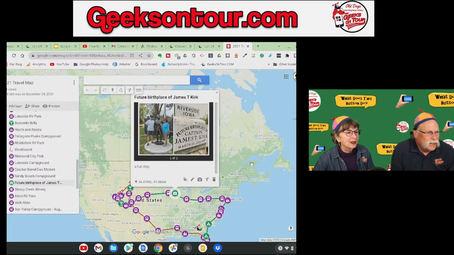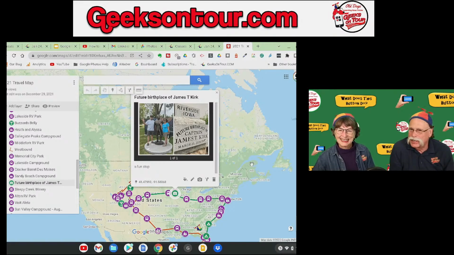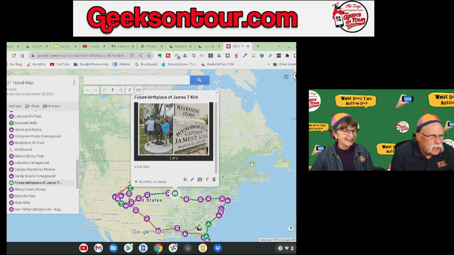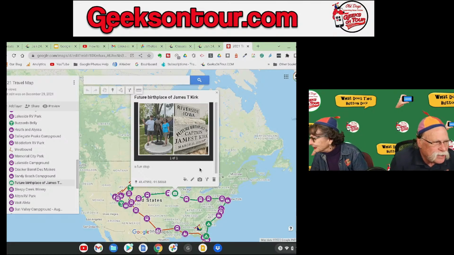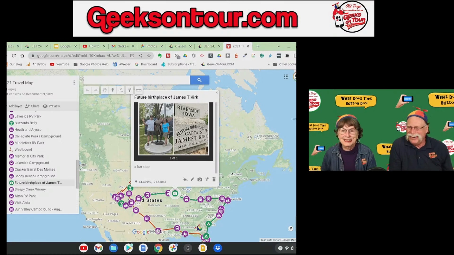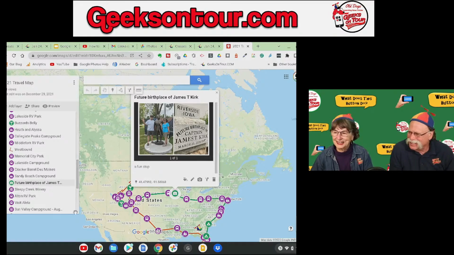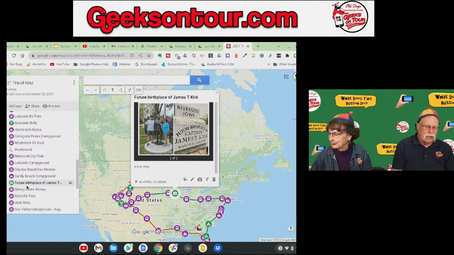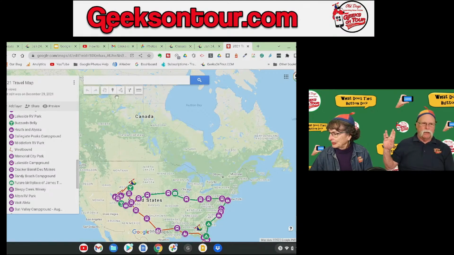Yeah, this is Riverside, Iowa, the future birthplace of James T. Kirk of the Starship Enterprise. This is where he will be born in March of 2228. What a hoot. That was fun. So we really did go there, and I put it on our map. Well, is it live long and prosper?